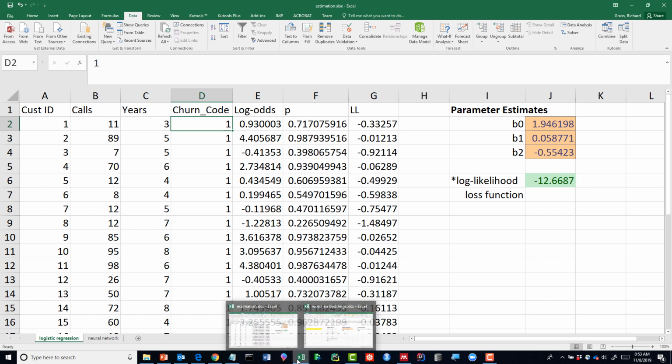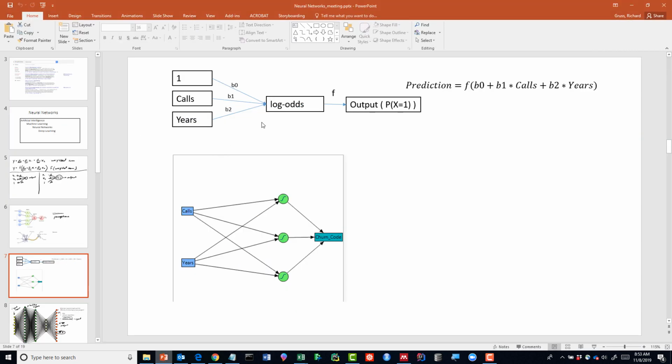If we look at how this is diagrammed here, we're going to take a 1 and multiply it by beta 0, so that's going to be our intercept.